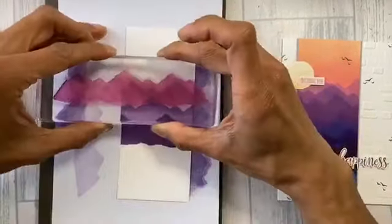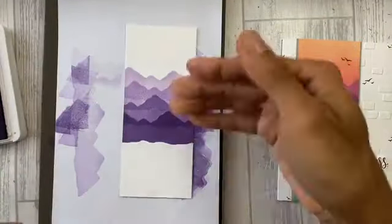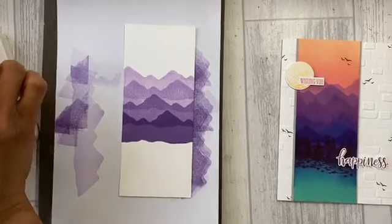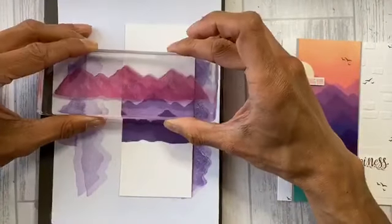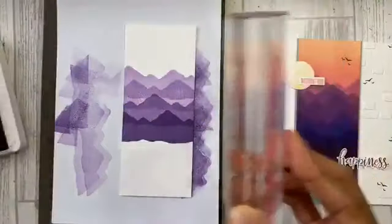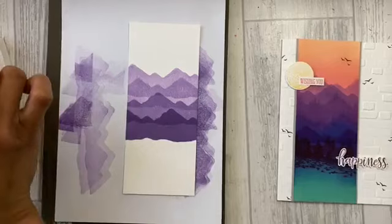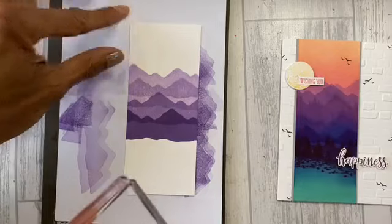It is basically building up your stamped images, and I prefer the mountains on top to be a lot lighter. I am stamping off the first generation, so then I know I can add more, because you obviously can't erase it once it's stamped. So once you have 1, 2, 3, 4, 1, 2, 3, 4. I think I did it 5 times on there, but I'll keep it 4 because it's coming up too high now.